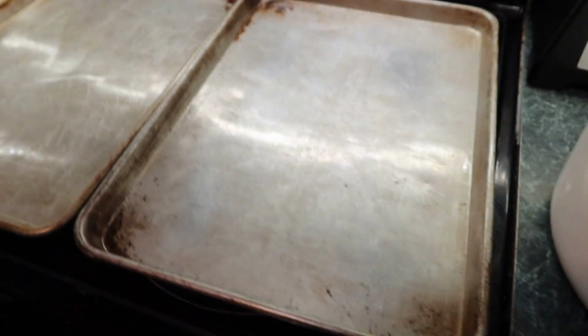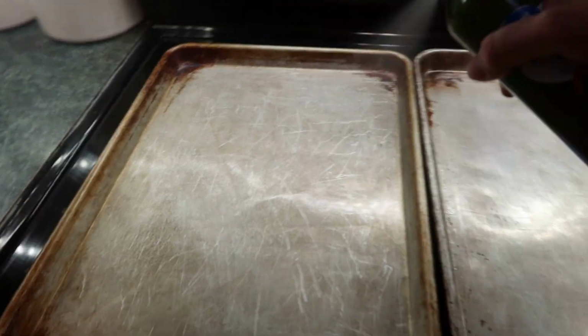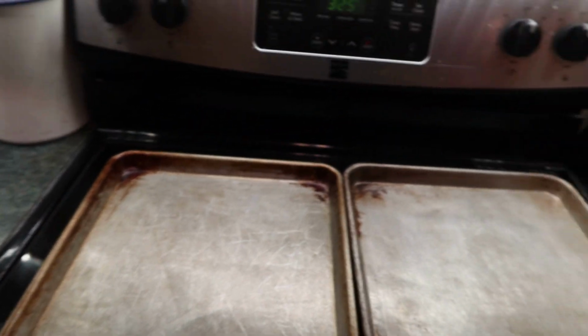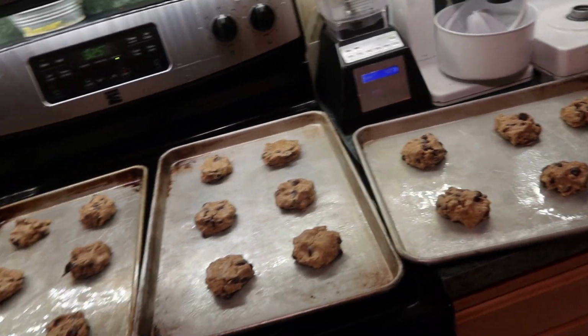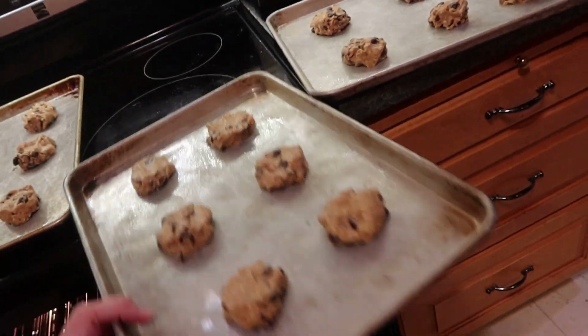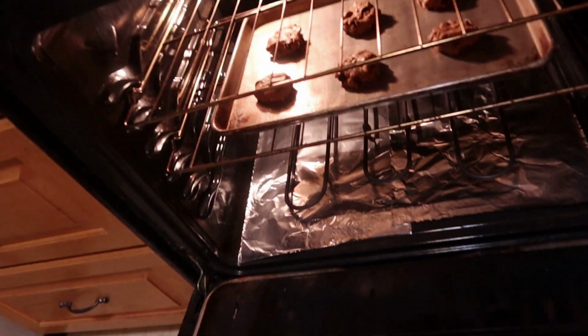Put them on a greased cookie sheet or parchment paper. I'll just grease it, that's quicker. Cook them for 15 minutes. I've got the cookies ready to bake, all set, so let's get them in the oven. And yes, I like to make big cookies. That's the way to go.